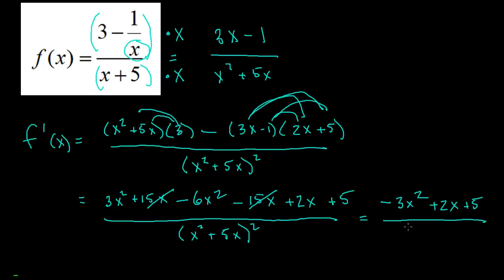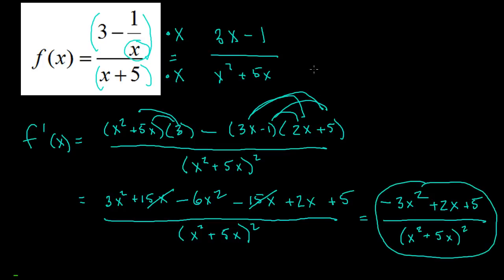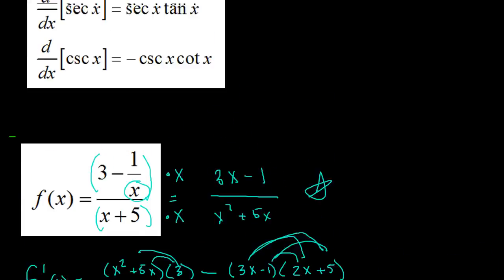All divided by, and again, don't multiply the bottom out. It's actually more convenient if you just leave it alone. All right, guys, there's your final derivative. So again, this is a good problem where sometimes you got to do a little bit of dirty work in the beginning to make it easier to differentiate, and then just use the rule. Nice and simple.